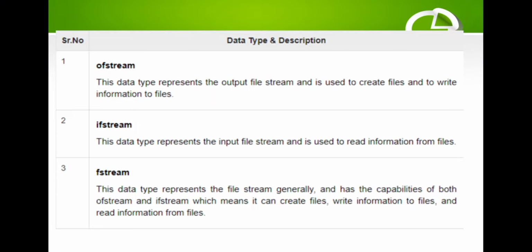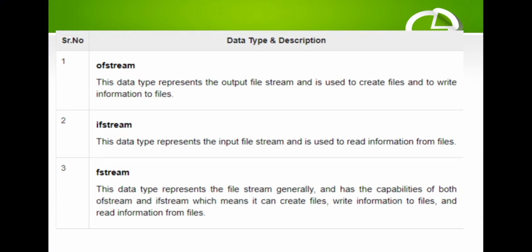The first data type is ofstream, which represents the output file stream, and it is used to create a file and to write information to the file. You must remember that to print anything on the output stream, in earlier programs we have used cout.